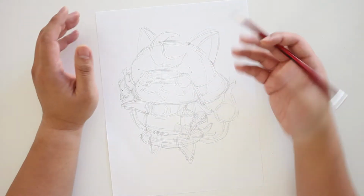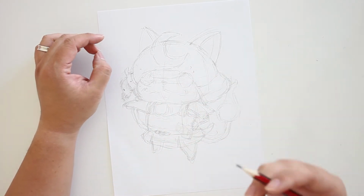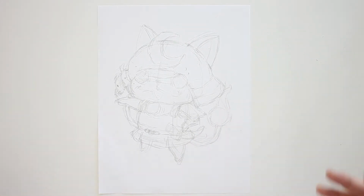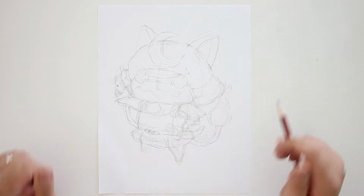But next stage, when I start refining this drawing, you're going to see me draw heavier, because now I know where things need to be. So I'm going to start drawing heavier as I look for those definitive lines. And you'll see my drawing emerge, fly off the page, and the rough sketch, the basic shapes and form, will feel like it's fading away.